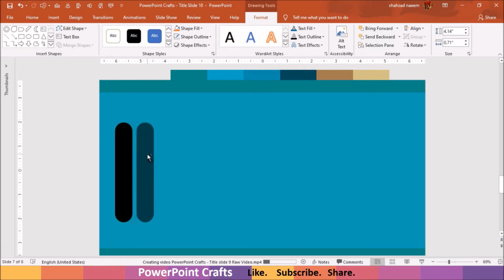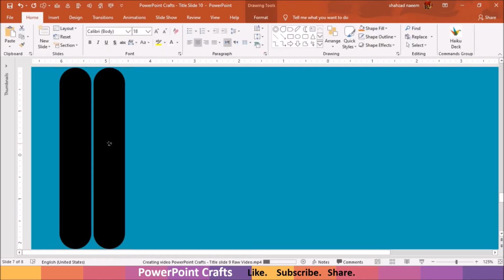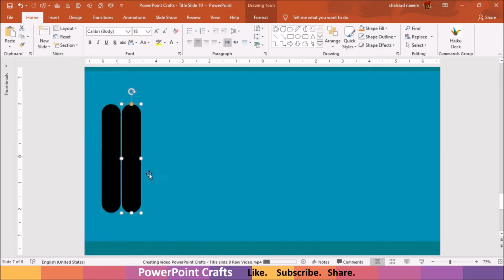So I'm making another copy. So basically I want a little bit of gap in between these two. Okay, so I want this much gap.